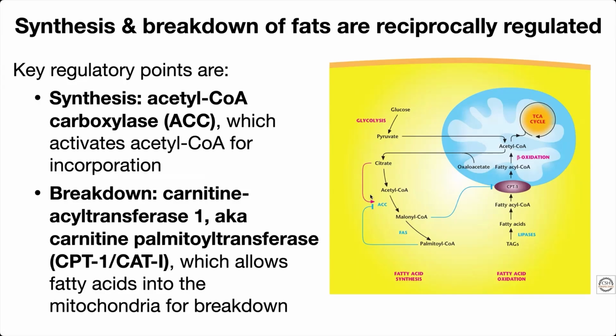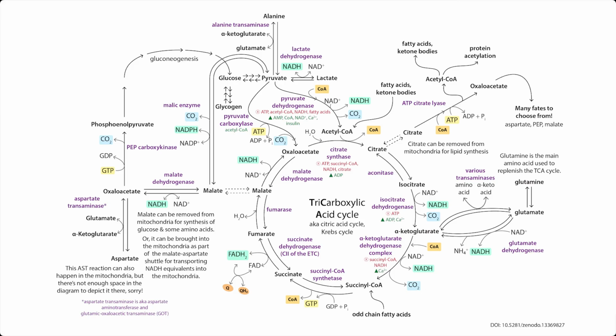Feed-forward stimulation. If we are making fatty acids, we're going to be generating malonyl-CoA along the way. And if we're synthesizing fatty acids, we don't want to be breaking down those fatty acids. And so we want to inhibit the breakdown. And the regulatory point of our breakdown was going to be that CPT1, that CAT1, which was going to allow us to put the carnitine group onto the fatty acid that would then allow that fatty acid to get into the mitochondria. And so the malonyl-CoA is going to inhibit the CPT1. So there you go, the basics of amino acid and lipid metabolism.